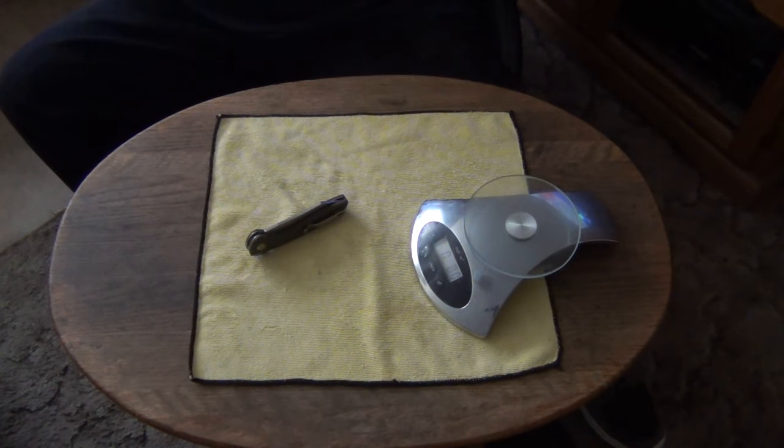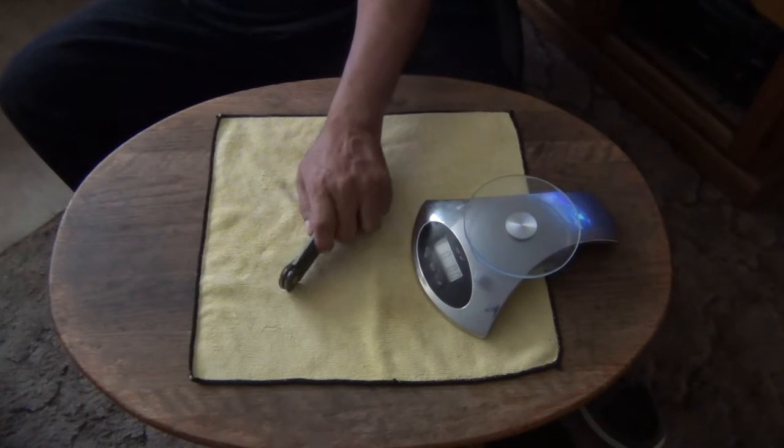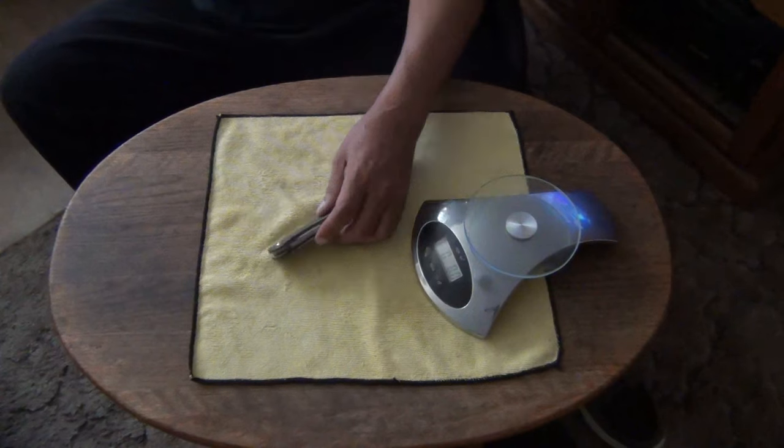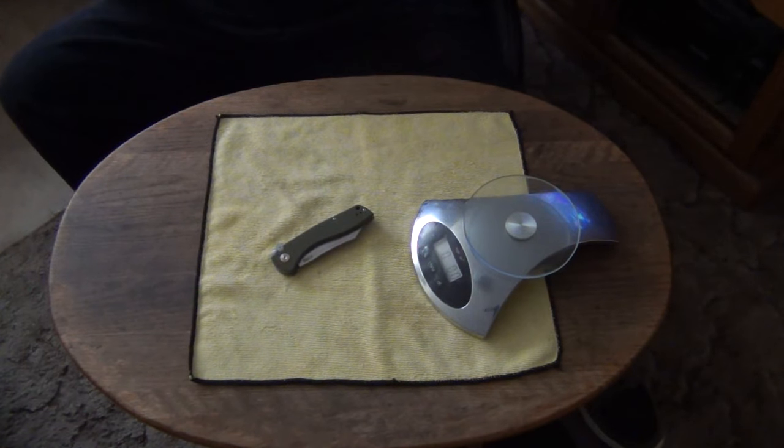Okay, that's why I like the finish. It's got a really fine stone wash, so it's really nice. It's like a high-end stone wash. It's not like the stone wash you get on the less expensive knives. It's really nice. Where was I at? Okay, handle material, OD Green G10. Liner material, stainless steel. Locking mechanism, they call it the recoil lock.